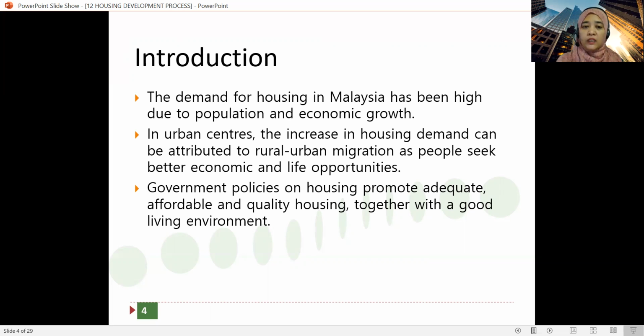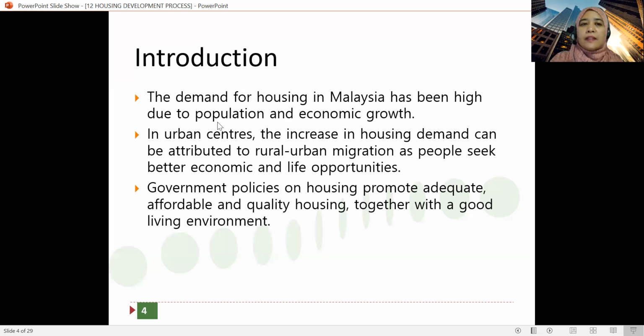So with the launch of National Housing Policy 2010, and then later on 2018, dah ada the second National Housing Policy sekarang, Dasar Perumahan Negara. That means that there is a need for the housing development industry in Malaysia to be controlled in order to promote adequate housing, affordable housing, quality housing. So those are just talking about the units, the housing units. What about the neighborhood yang mana housing units tu terletak kan. So at the same time, not only the individual housing unit needs to be conducive for living, the area outside the house also needs to be conducive as well, good living environment as well.